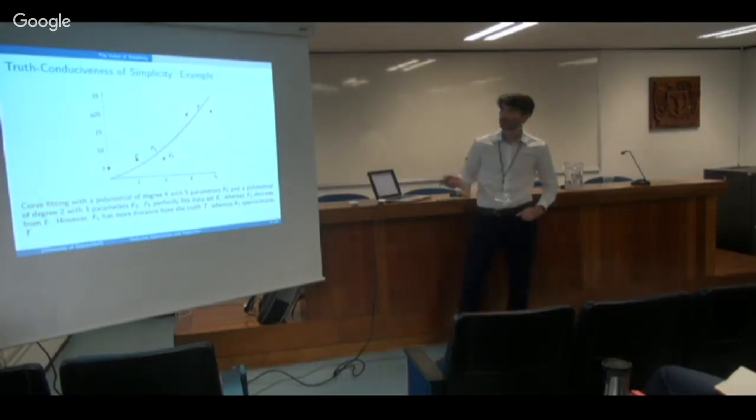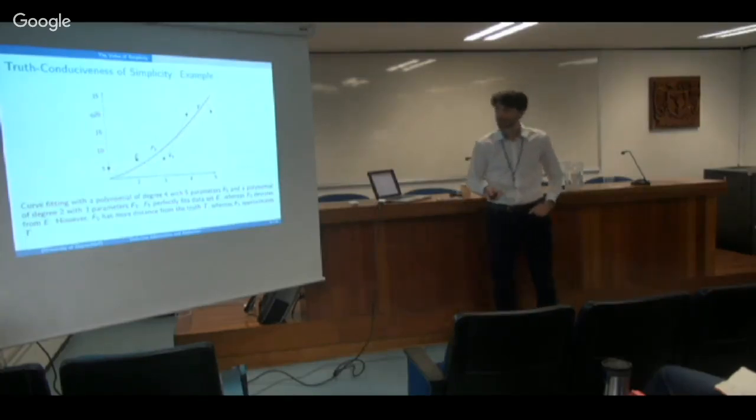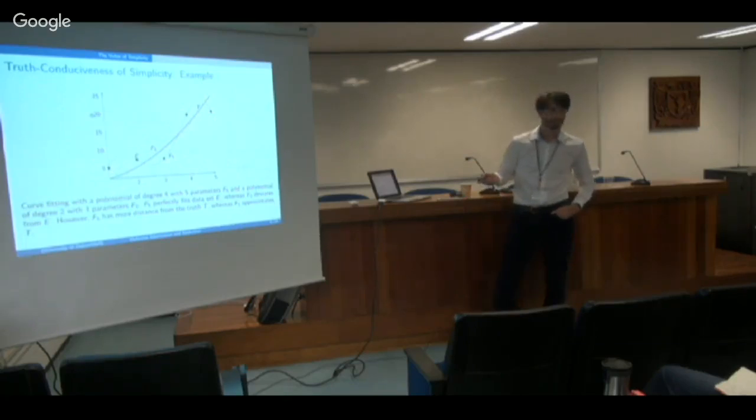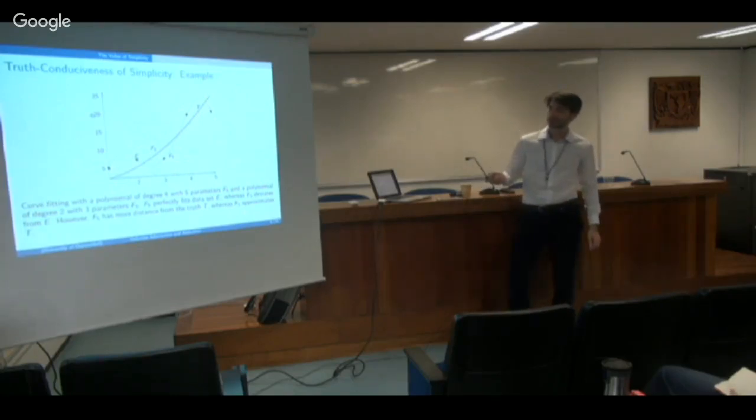So for example, we put forward this F5. It's a function with a polynomial degree 5, which perfectly fits the data. Okay? And you have an alternative explanation or hypothesis F3, which somehow interpolates between the data. Okay? It's much simpler. You have fewer possibilities to fit the data, as was the case with F5. And it goes in between. And speaking in terms of accuracy, when we consider the data, F5 is much better off than F3. The complex model is much better off than the simple one, simply because the complex model perfectly fits the data, whereas the simpler model deviates. For example, here it's coinciding with the data, but here it's in between.